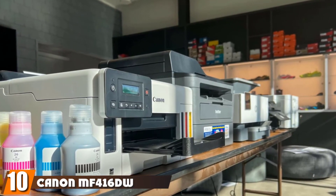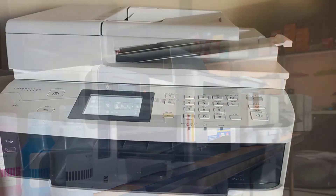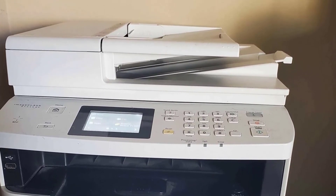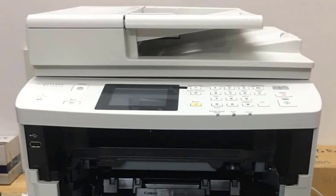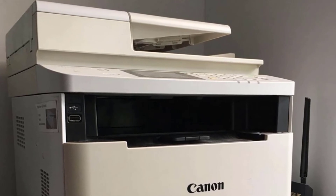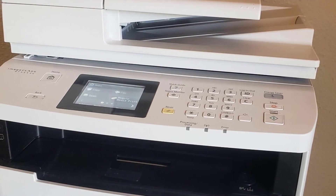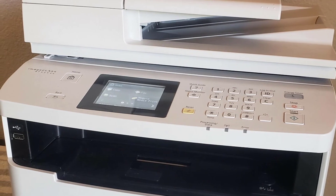Finally, the number ten position is dominated by the Canon MF416 wireless printer. As far as printing speed is concerned, the Canon MF416 is the fastest all-in-one printer in this list, with printing speeds of 35 PPM. The trays and cassettes combine to store up to 800 pages at a time, and the printer is rated to handle up to 50,000 pages per month. As an all-in-one, it includes a scanner, copier, fax machine, and PC fax. It supports several printer languages including Host-based, UFR II, PCL6, and Adobe PostScript, and connects via Wi-Fi with Canon Print Business, Apple AirPrint, Mopria Print Service, and Google Cloud Print. One downside: it cannot print or copy in color.